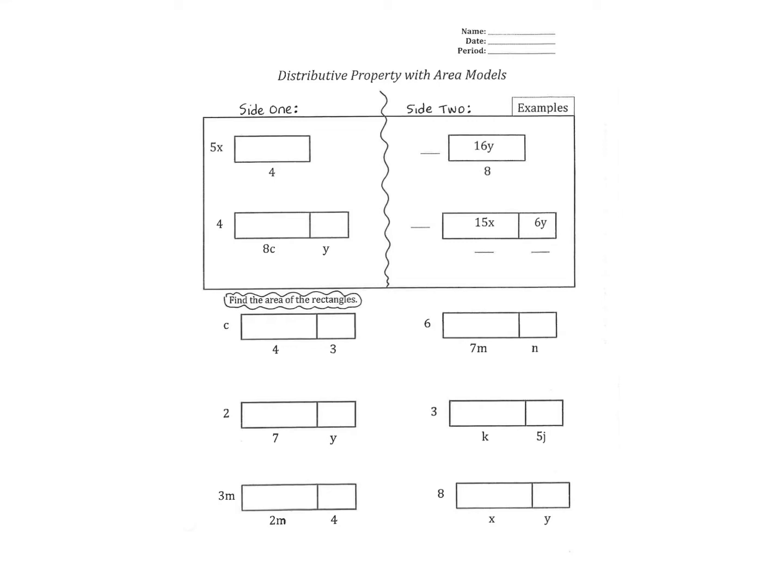Hello, welcome to distributive property with area models. Our learning objective for today is to be able to use the area model to demonstrate the distributive property. Just a reminder of what distributive property problems typically look like: you have something happening inside the parentheses, for example, 7 plus 3, and then outside the parentheses it's being multiplied by another number.